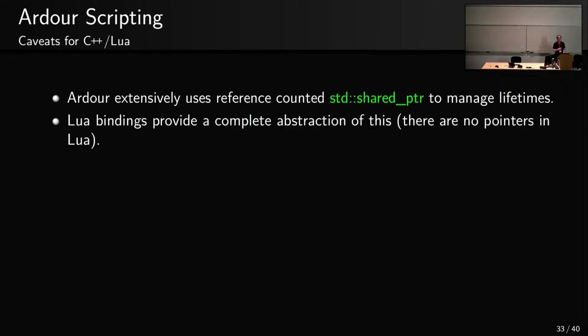Now we're getting into more details. It's very common to use reference-counted shared pointers, and I'm going to elaborate on that. Sometimes you have an object in C++, you have a pointer to it, you instantiate that, and you keep it around, and every time you use it, you increment the counter. As long as this counter stays above 0, the object stays alive and is not freed. And as soon as it's no longer used, it goes to the garbage collector and the object is freed.